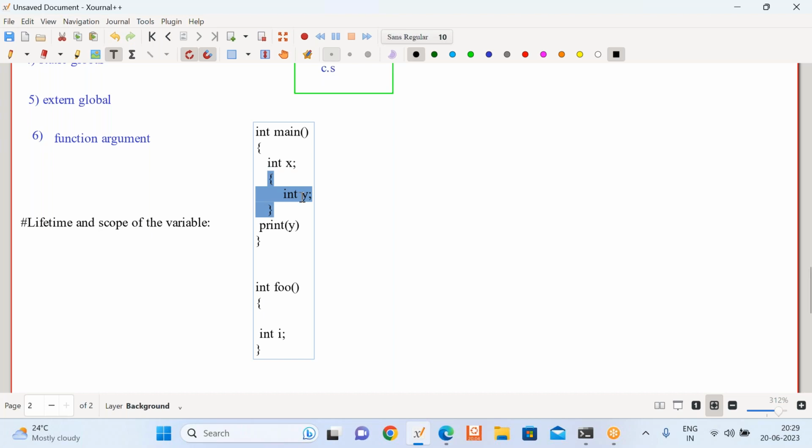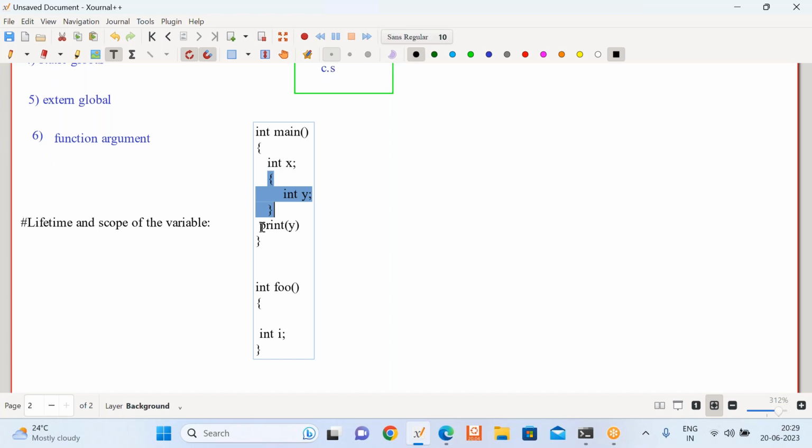This y is declared inside these two curly braces. So this y is created when this block starts, and it will be removed from your memory when this block ends. When you execute the next step, at that point y will be present in your memory.